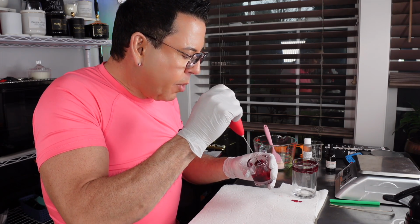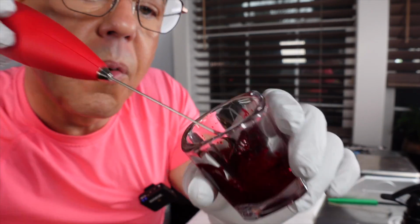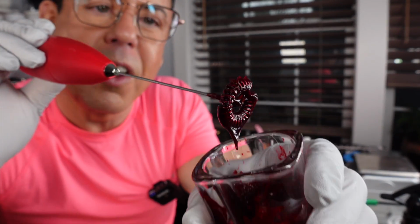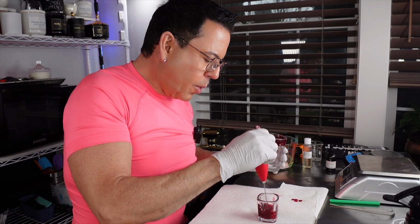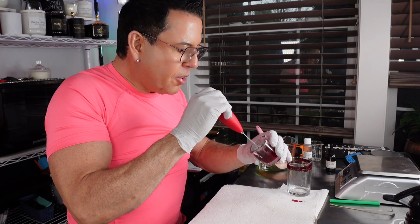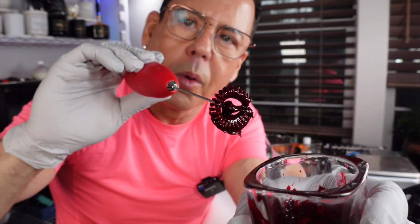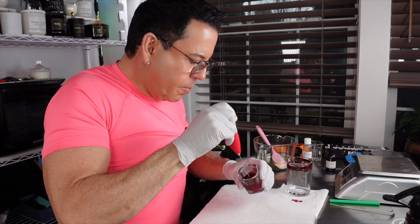Okay, we're almost there, but we're not there yet. I don't know if you can see how this is covering this. And it stays. It's like when you do the meringue, you know, the peaks that you have on the whisk. Okay, I'm gonna wait a few more seconds because I want the peaks to hold on. Okay, and I'm gonna pick it up.